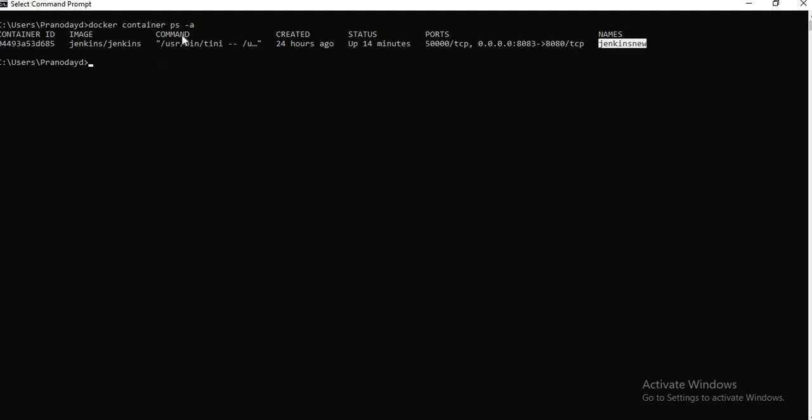Not a problem, I would say, but that is why people don't prefer to have production systems deployed on Docker. They want some orchestration tool like Kubernetes, which will take care of it. I'll show you when we learn Kubernetes. Now I'll show you. Here, if I stop the container, my service will be down. Docker container stop Jenkins.